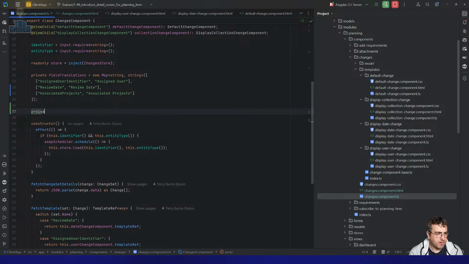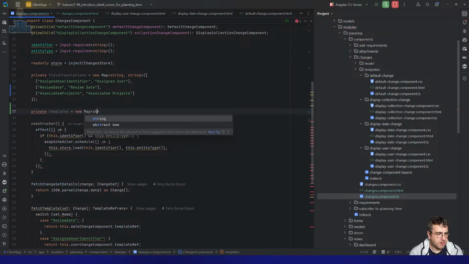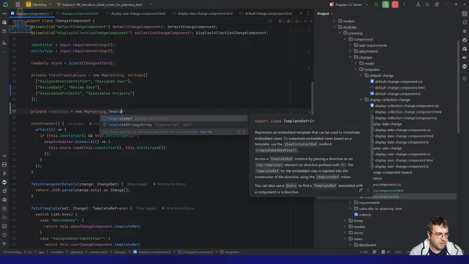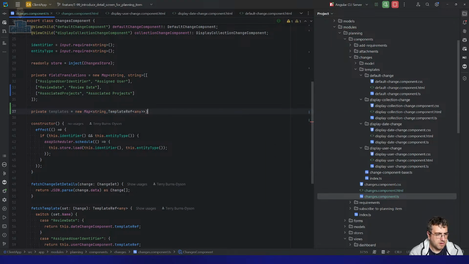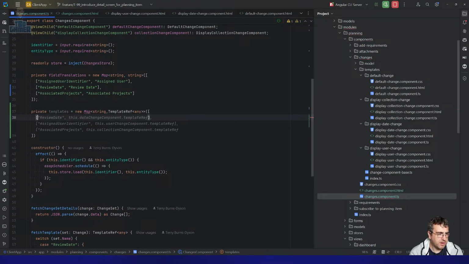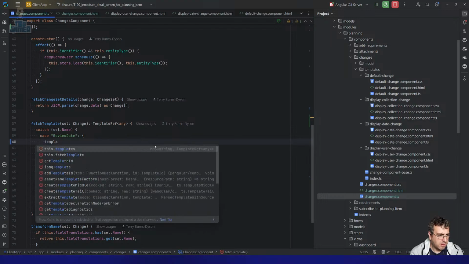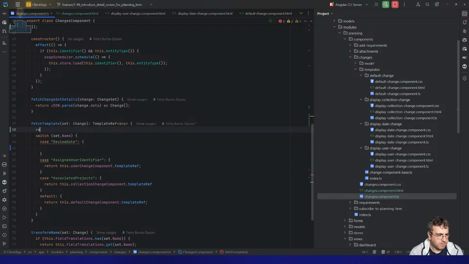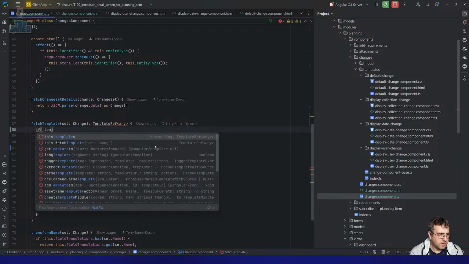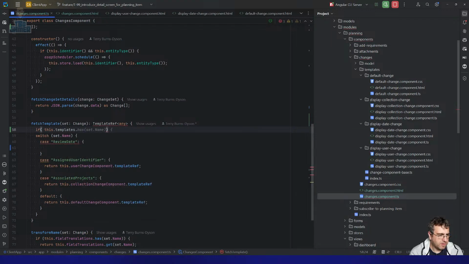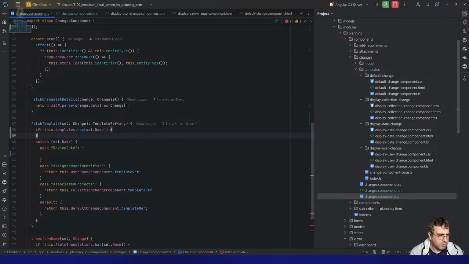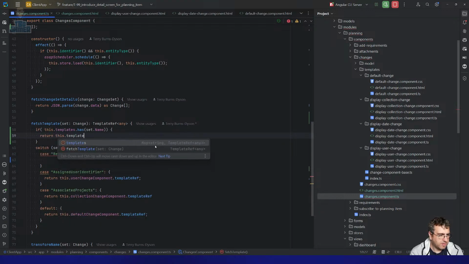So can I do this? Private templates equals new map string template ref. I think I tried this before and I didn't want to do it. Or maybe I was just not awake before. So that way this would be return template if this dot templates dot set dot name return templates.